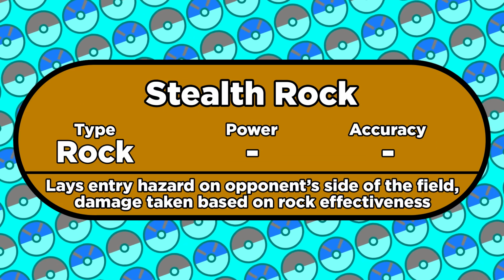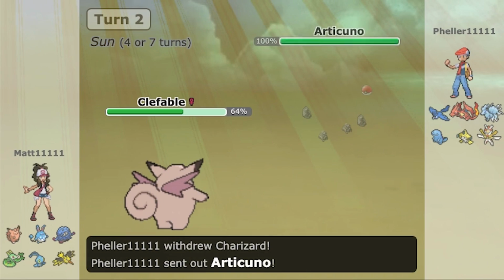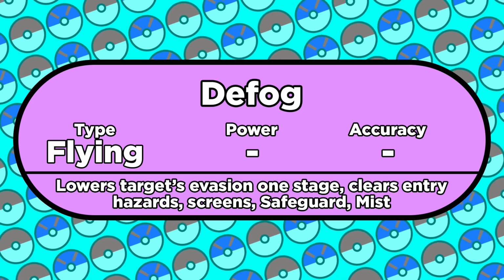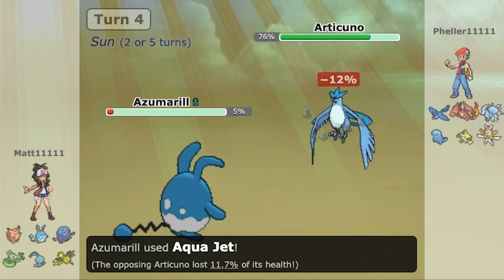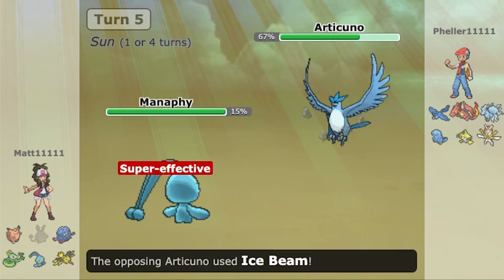But Stealth Rock damage is also flipped in inverse battles, so Articuno's double weakness becomes a double resistance. That means it loses 1/32 of its health instead of half. It can also learn Defog to eliminate hazards for its teammates. Inverse Articuno can wall more Pokemon than regular Articuno can. Bulky Ice types are out here living their best lives. You'll love to see it, fellas.